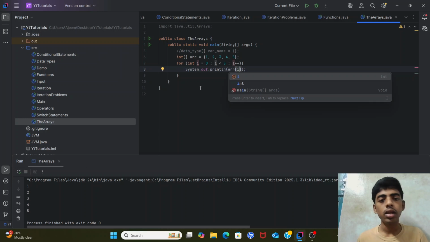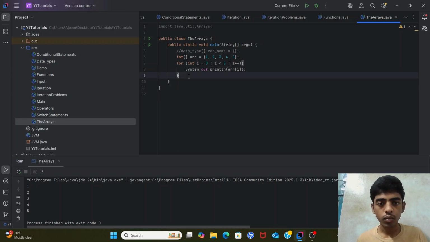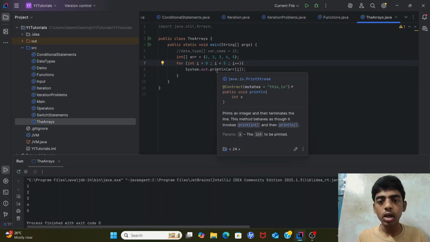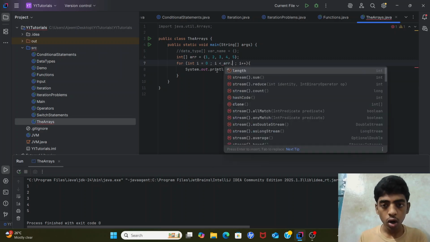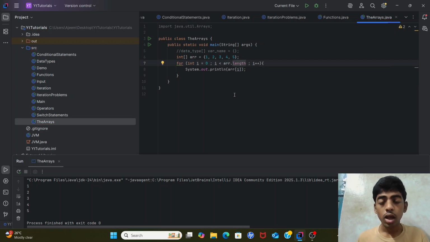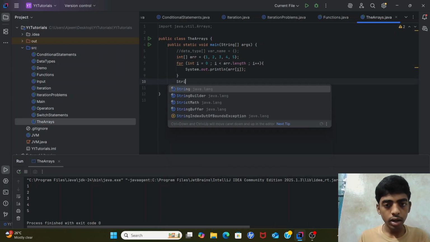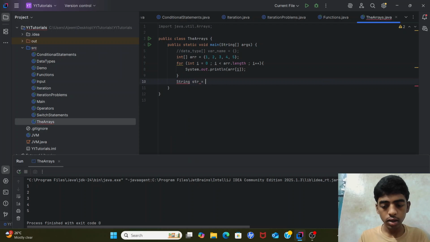There is another thing called, okay, here I know that there are only 5 elements. What if I don't know how many elements there are? You could use array dot length. Be clear with one thing: whenever you are using a string, let me declare a string str is equal to hello.